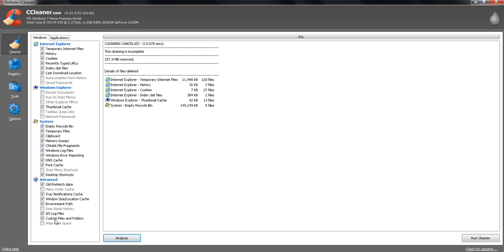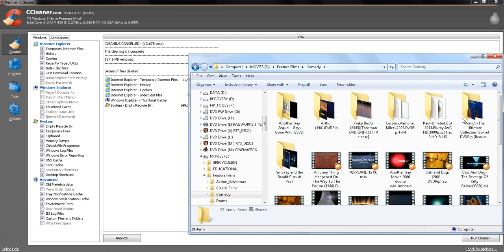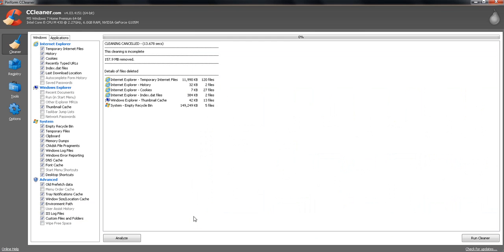And then I always clear out custom files and folders so that I get my original folders and how they look. If you customize your folders, like backgrounds in your window, you know, like you go to open up a folder and you've got a backdrop in there and all of that stuff, then no. Make sure that you don't check this, otherwise you'll lose that.